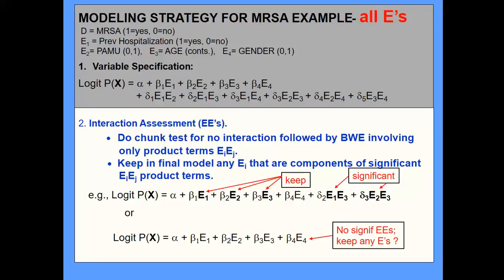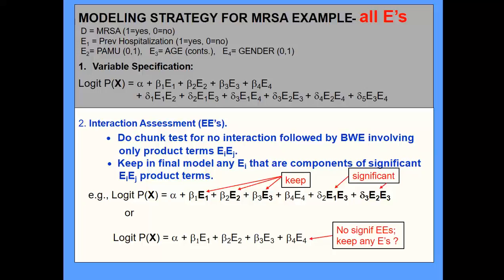So what I've shown on this slide are two possible things that might have occurred if this was your starting model. There are more things that could have occurred; I'm just showing two. One is that some of the interactions were significant. If it turned out that these two product terms were significant, since they involved E1, E2, and E3, that would mean E1, E2, and E3 would have to stay in the model because they're part of the product terms that you've decided have to stay in the model. But it doesn't mean that E4 has to stay in the model.